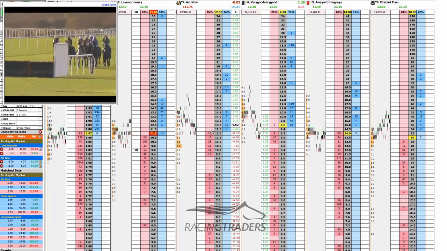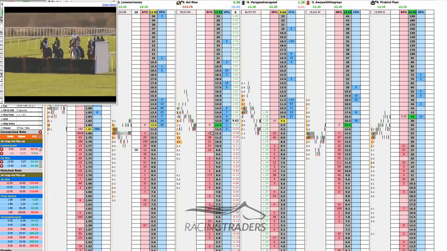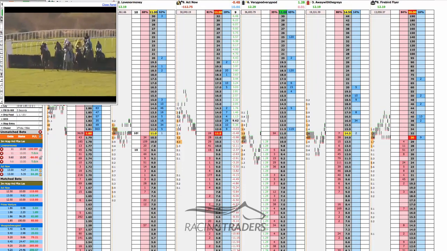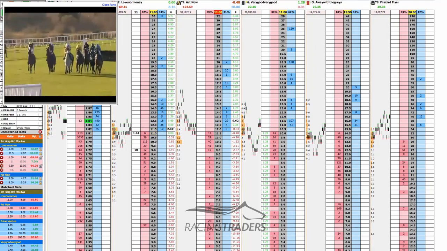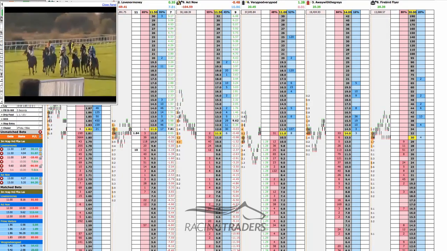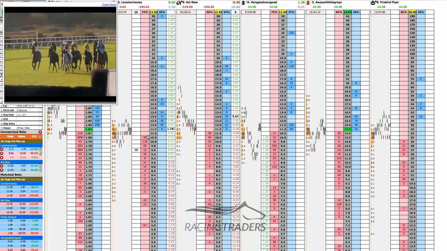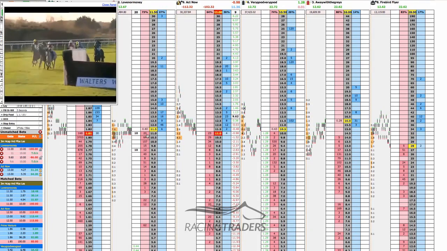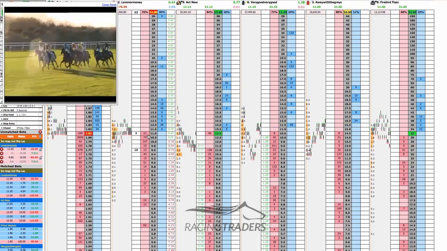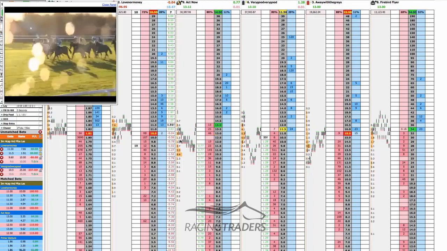Nice and easy. Looking for money where there's no real money to back at the exact second that I go to lay, like that. See, no money, 11.5, and I'm in at 11 matched, and that puts you straight at the front of the queue. As soon as 1% of my lay bets matched, it will start offsetting. So if I put in £100 lay, it only lays £1. Then it will put in the back bet, okay?